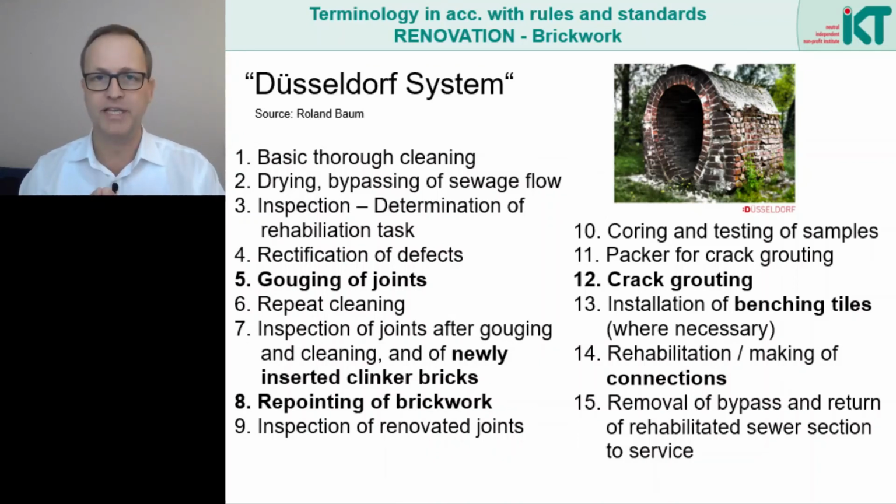The exact procedure is shown here in individual steps. After cleaning and preparation, the joints between the bricks are gouged. Broken bricks are replaced and the brickwork is repointed. If there are cracks in the masonry, they are grouted. If necessary, the pipe invert is lined to provide better protection against corrosion and the laterals are reconnected. In the following picture, I would like to show you some more impressions of this process.